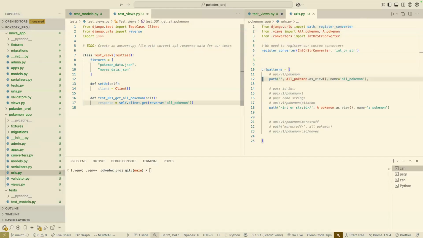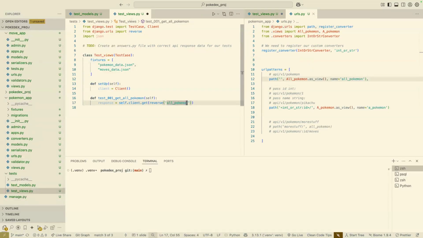And so over here on line 12, where we had this name, we now get to use this so that we can send our HTTP request directly to that view, right? Which makes the testing process really easy. Now we want to look at the JSON that got sent back, because that's what we're going to have to see. Did Django send back the correct data for this request?